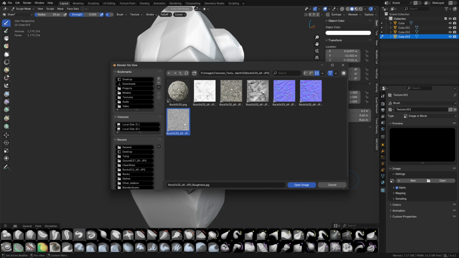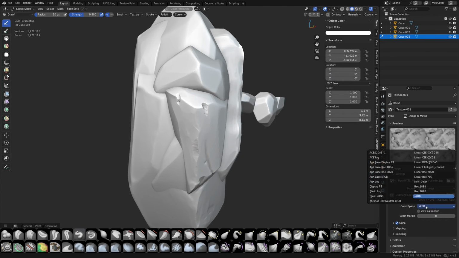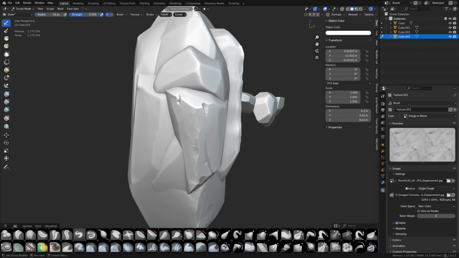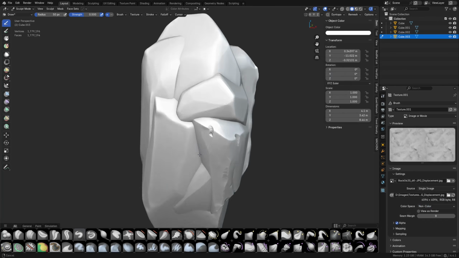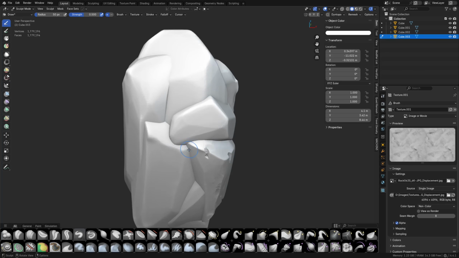They usually come with a height map or displacement map. And so what I'm going to do is take this and open it, set it to non-color. So we're using just the values there instead of gamma corrected.